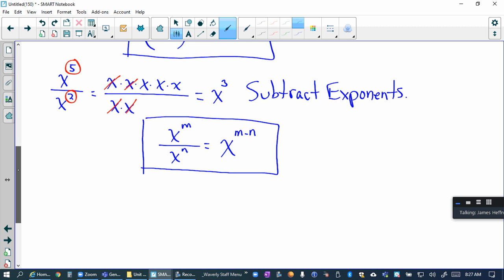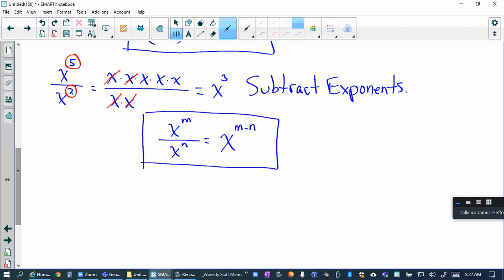Let me just write down another example. What if I do x squared over x to the 5th? Wouldn't that be x to the 2 minus 5? And what does that equal? x to the negative 3, right? Wouldn't that just be this? Because the 2 on top canceled with 2 of the 5 on the bottom, and then just 1 over x to the 3rd. Now it's a positive 3 when I put it down there.